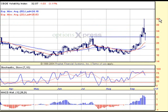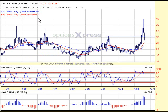Okay, next we go into the VIX. Once again, the VIX, incredible. This is probably the first time I've ever seen the VIX trade above 40. Not since 9/11 have we seen the VIX up in the 40s and even in the 50s. So this is actually pretty significant. Zooming out just a little bit, notice how 30 was pretty much the level of extreme bearishness for this year at least. We had three times this year where the market pierced above 30.